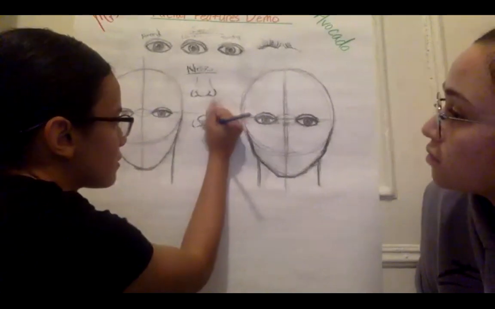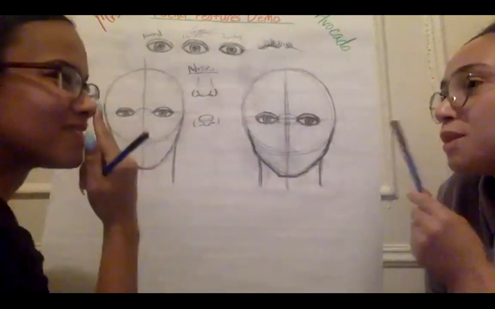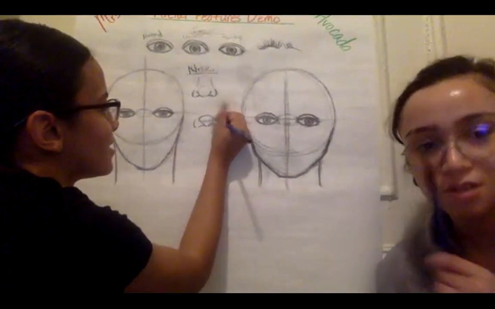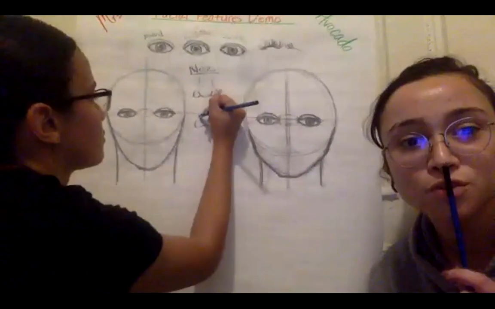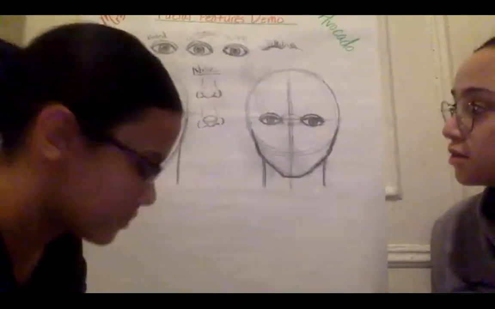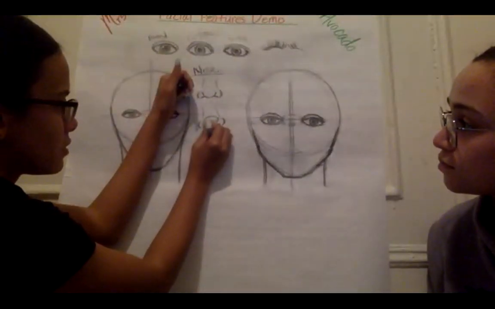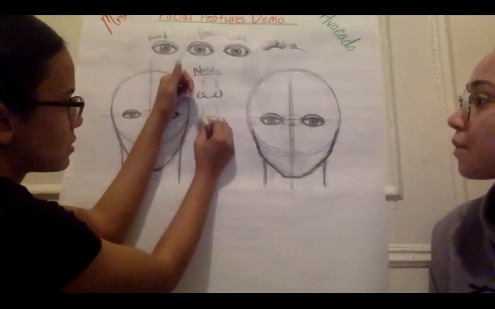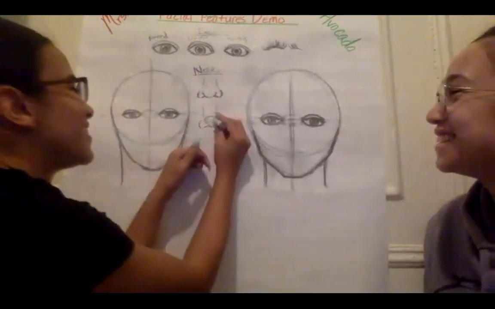Is that your nose? I think so. Because you have that little button that dips up. Yeah, so there's different noses, you guys, and for this one, if you have a little button nose that kind of dips up a little bit, this will be good for you. And then once you have it, you're going to just kind of erase the lines you don't need. But you do have that little line. It's cute. Very cute.